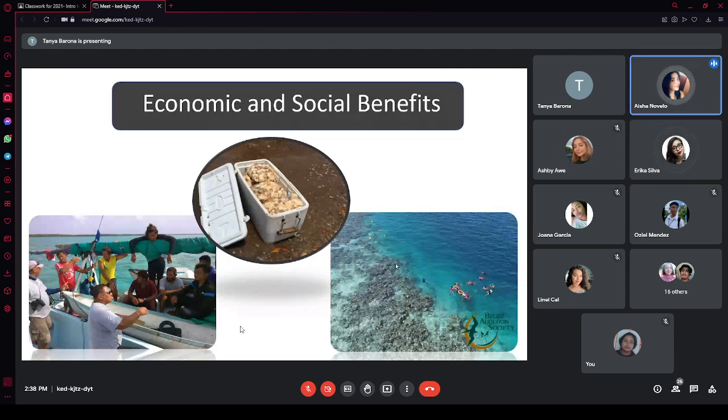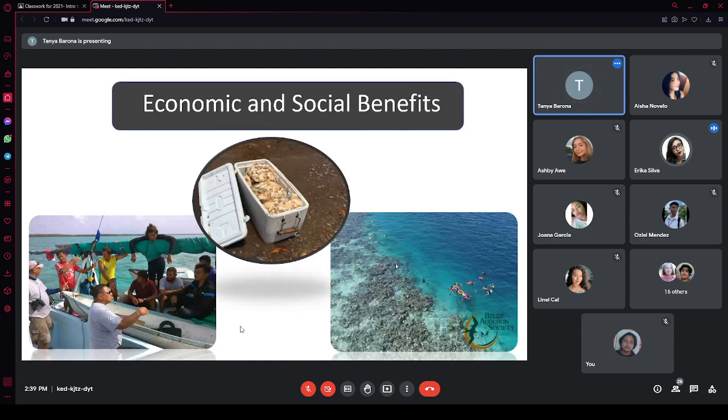Go ahead. Okay, so I would say that when it comes to the economic benefits, I think that it provides some type of money within the government and with taxes and all of that. I think from the places that they sell it to, for example, the ceviche places, they get the money and it's locally being shared within the country, so it helps a lot. So it helps with livelihood.